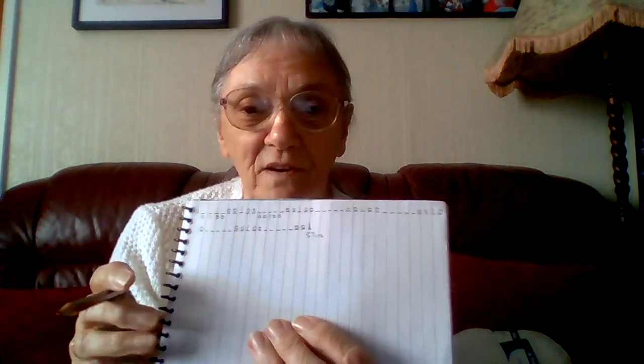It may sound complicated to some people, but it's very simple to me because I know what I'm doing. So just for anybody that wants to know how to work out the stitch, that's it. I've only shown the bottom part of the rosebud because I don't need to show the top part, because I know it comes in this middle stitch here. So that's how I work it out.